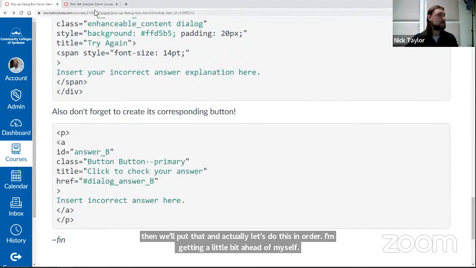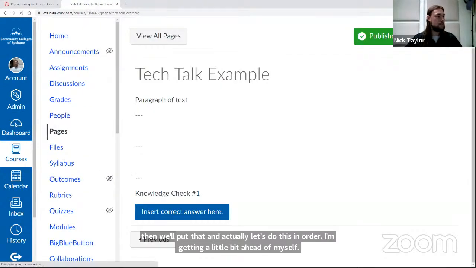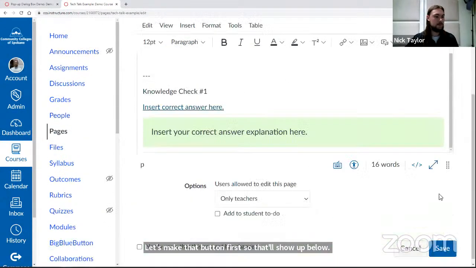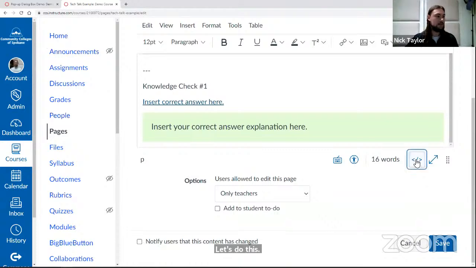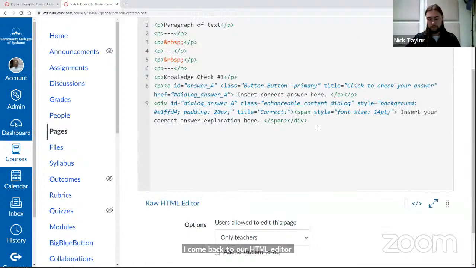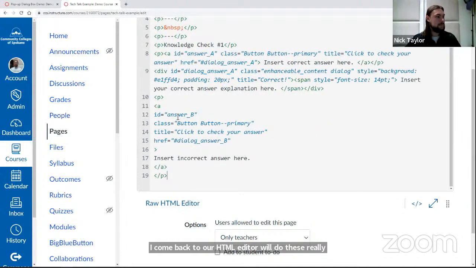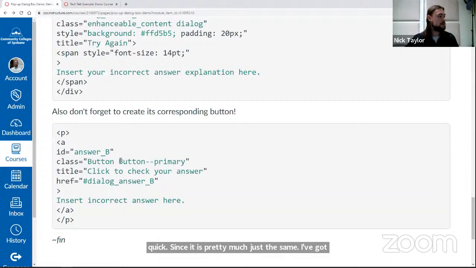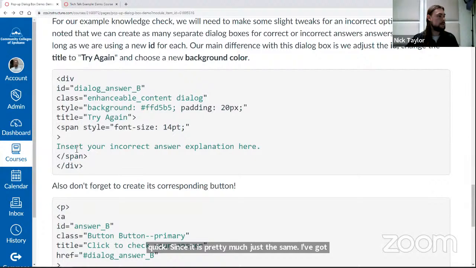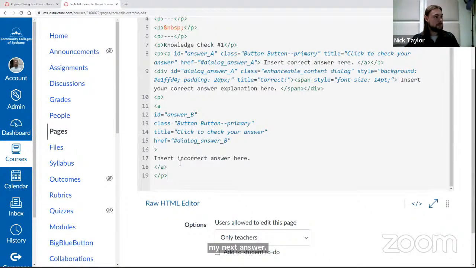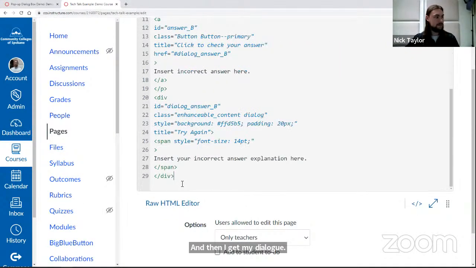Let's make that button first so that'll show up below. So let's do this. I come back to our HTML editor. I'll do these really quick since it is pretty much just the same. I've got my next answer. And then I get my dialog and I insert that right after the answer.